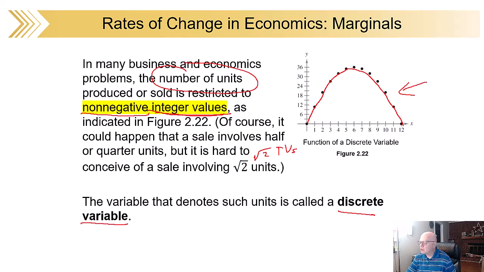It's sort of like going to the store and deciding you're going to buy flour. Well, you could go to a store that has bulk items. You can get any value you want. But at a typical grocery store, you get a 1 pound bag, 2 pound bag, 3 pound bag, 5 pound bag, 10 pound bag, and so on. They come in units or chunks. Those are discrete variables.